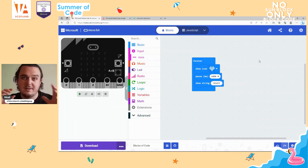So that's just the versions. Have you got the up-to-date one or the older one? If you've received your Chromebook, Microbit in the last couple of years, you should be fine with V2 though, okay?